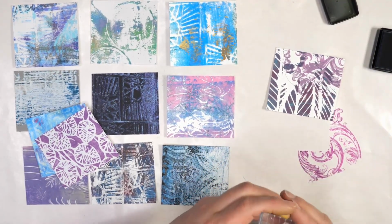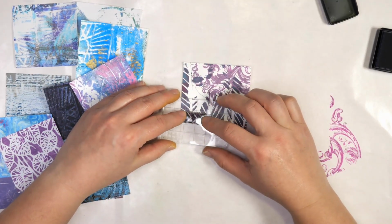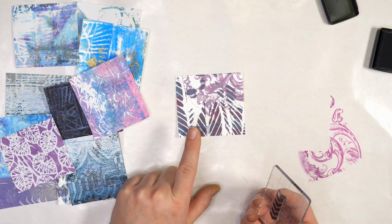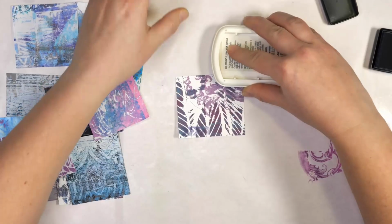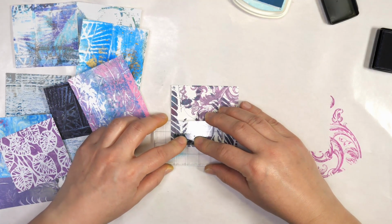I find with every single one of these, you need to make a decision about the colors that you want, and it might take a little bit to figure out which combination works the best. So that's fairly subtle. You kind of lose that in this particular pattern. So I'm going to try to go in with some fluid chalk ink in this Blue Lagoon color. I'm going to try again and see if I can get that to stand out a little bit more. And that's a little bit better.